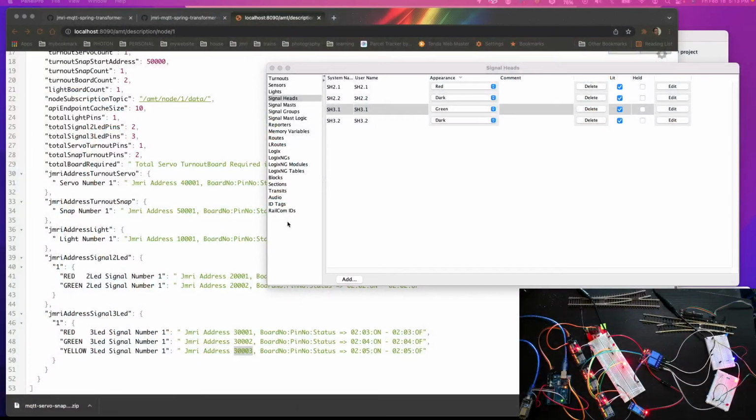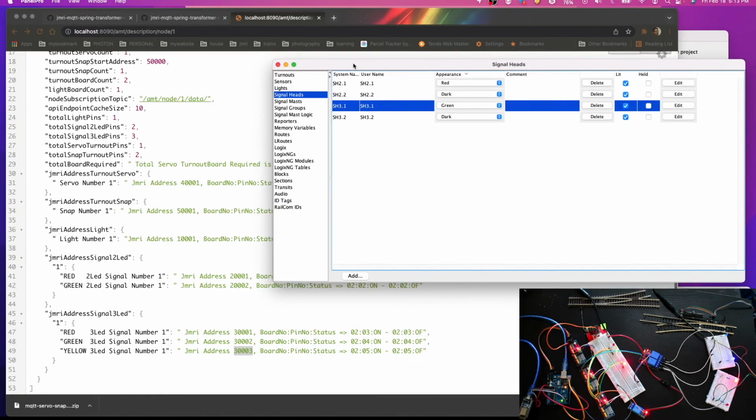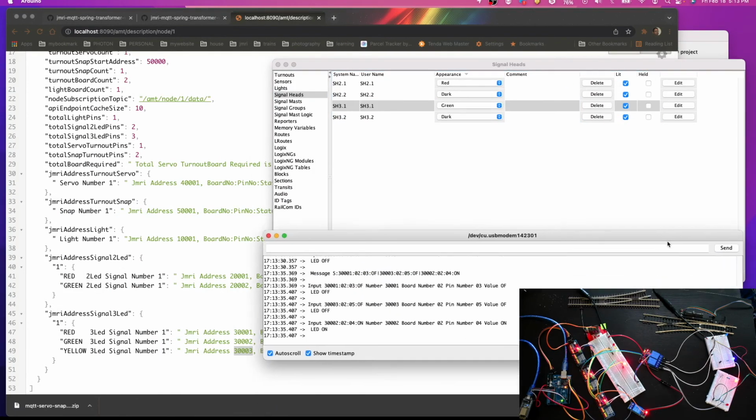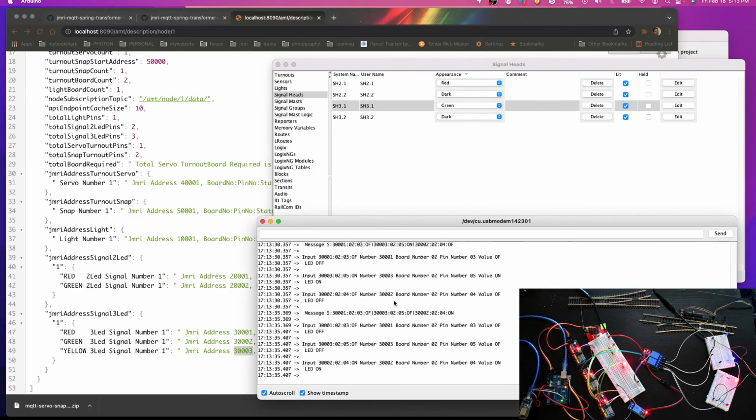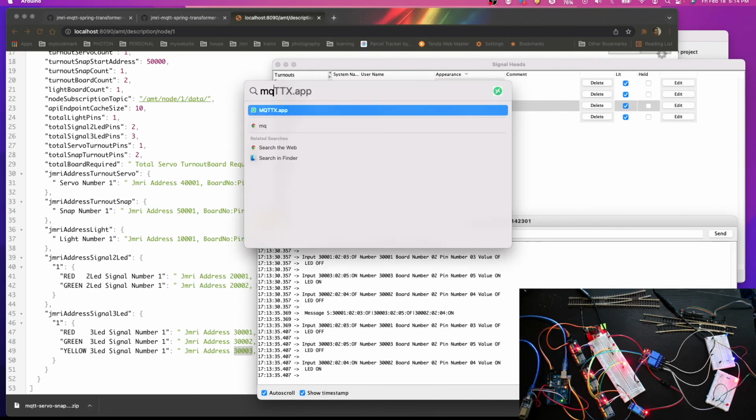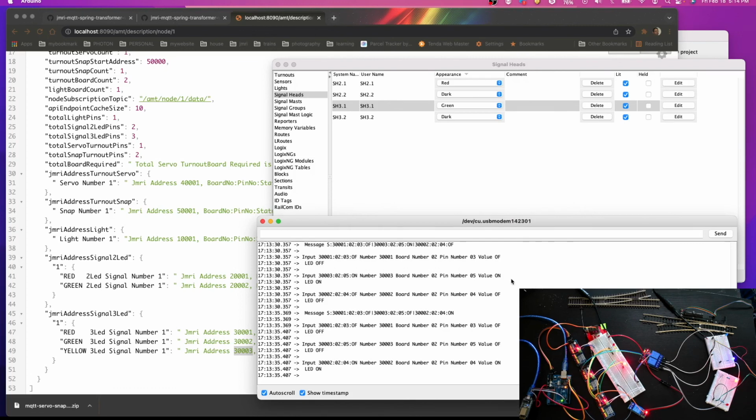And this is how we have to configure each and everything. If you see the serial monitor of the Uno, you can see all the information which is passing here. Other than that, you can use the MQTTX app, which I already showed you in the previous tutorial.